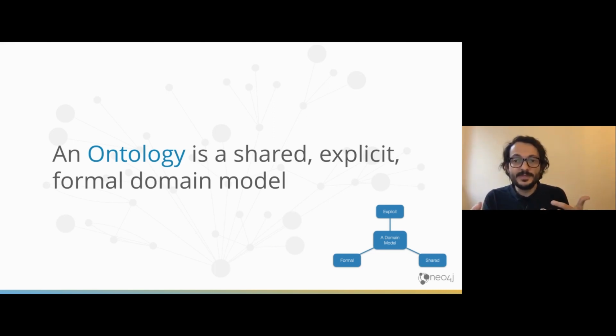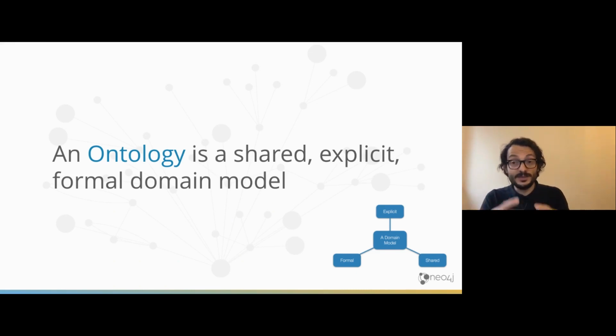And typically, they are shared. I mean, we're going to be talking today about the FIBO ontology, which is practically a standard, a common vocabulary, but you can have your own enterprise ontology that basically encapsulates the knowledge or the canonical representation in your organization of certain entities. And the reason for that is because one of the main purposes of ontologies is to enable interoperability, be able to exchange, to have applications communicate with each other by speaking the same language, right? So these three elements describe an ontology. It's a domain model, it has to be formal, so that we can then programmatically use it and automate tasks using it.